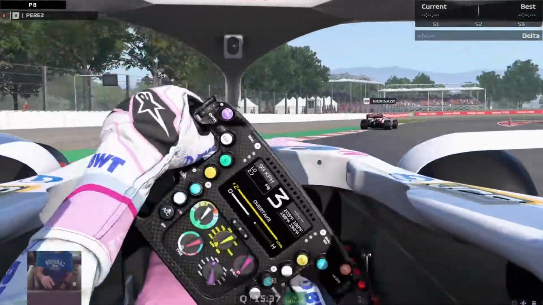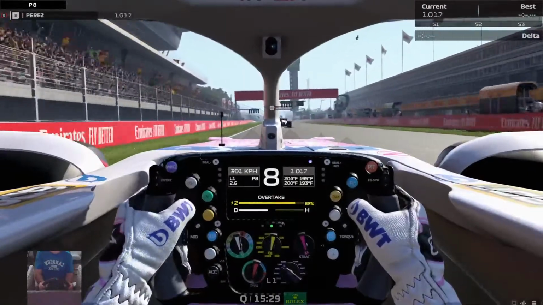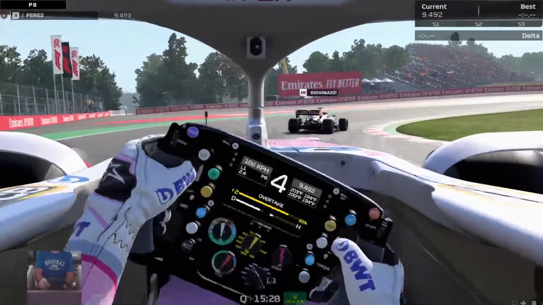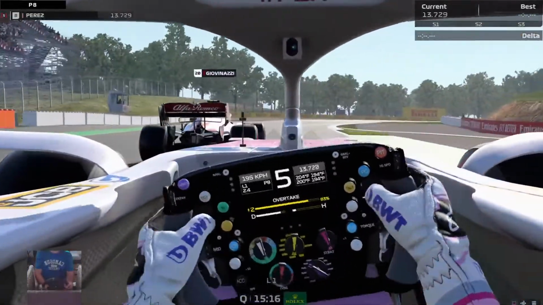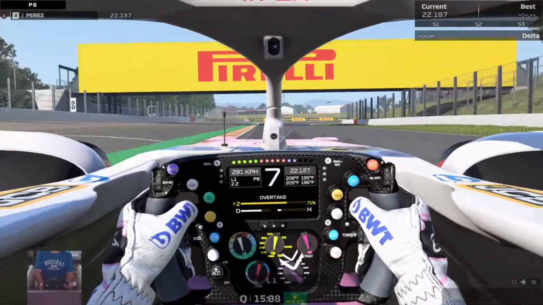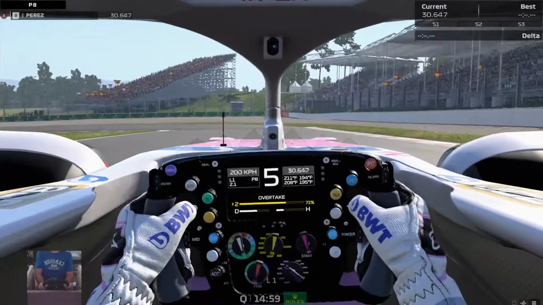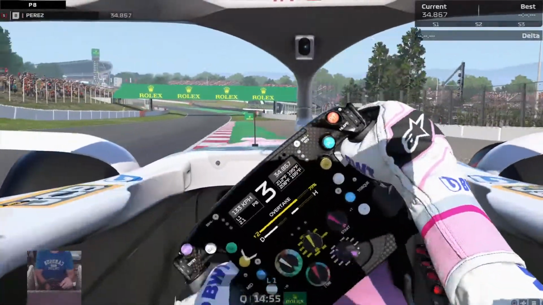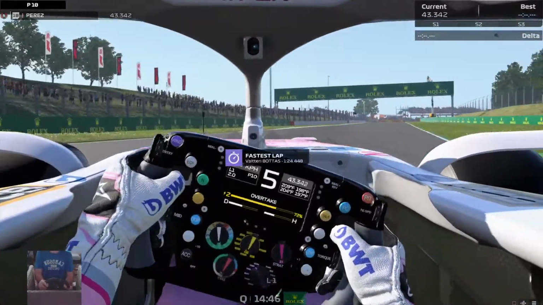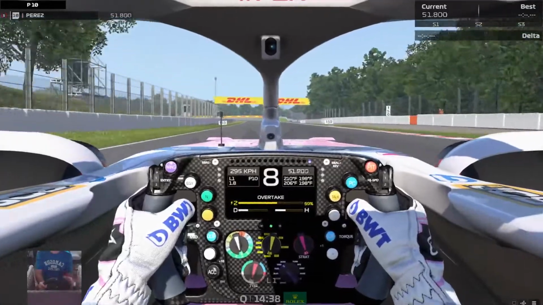So at 20, at the default setting, the AI is going to obviously be slow. You're going to be way quicker than them. And you're only racing your teammate as well. You're not racing Hamilton and Bottas or Verstappen or anything like that. You're purely racing your teammate.